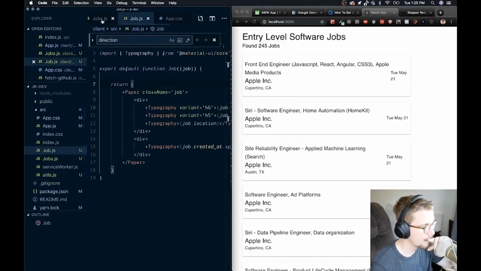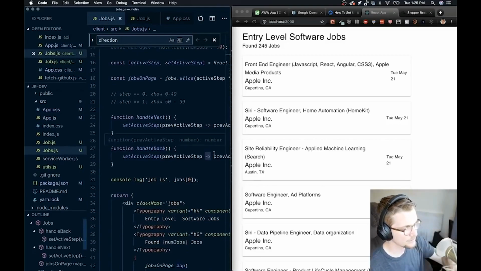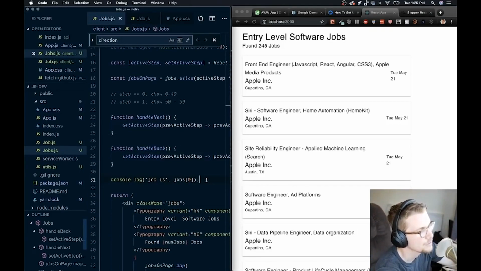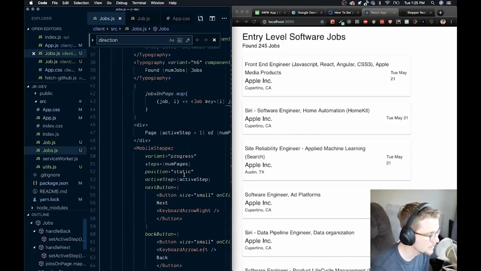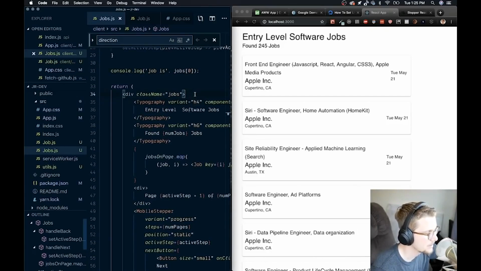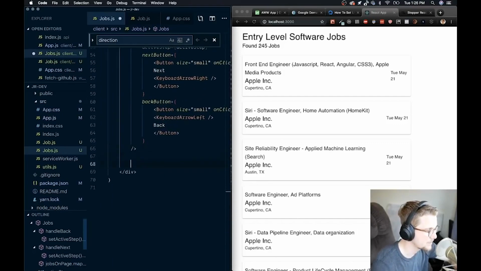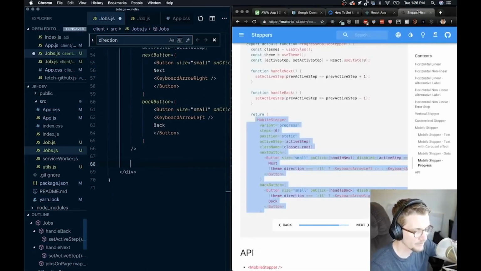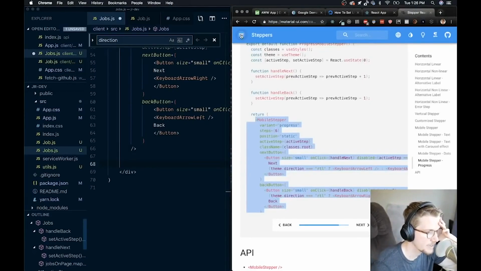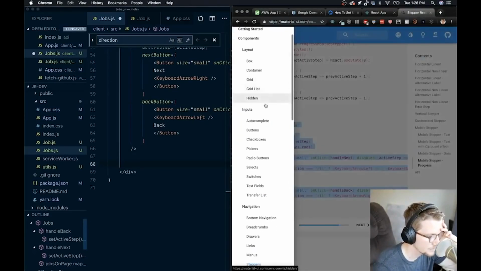Now on click, we're going to want to push that job into the modal state, because we want to know which job specifically to display in the modal. We also want to set a modal open flag to let the app know to show the modal itself. I think this is going to make a lot more sense when I actually write it out. So I'm just going to add it to the bottom of jobs below my mobile stepper, and I'm going to pull another component from Material UI to do that. And you might have guessed that it's going to be a dialog component.